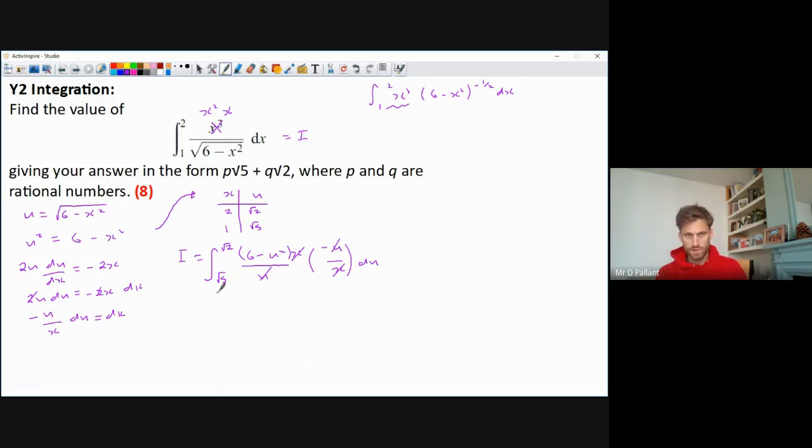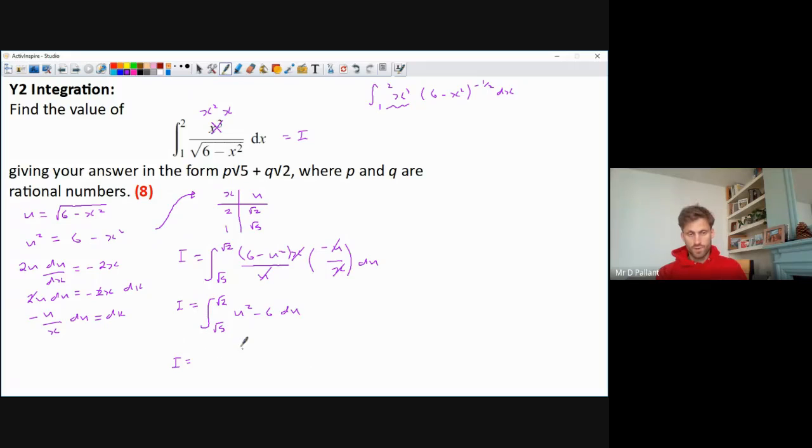So if I put that minus in, I've now got the integral between root 2 and root 5 of u squared minus 6 du. So what I've done there is I've used that minus there to multiply that by minus 1. There's not particularly any point, but do bear in mind that at any time you can switch the limits by timesing through by minus 1, which you might want to do here because root 5 is bigger than root 2, but it doesn't really matter.